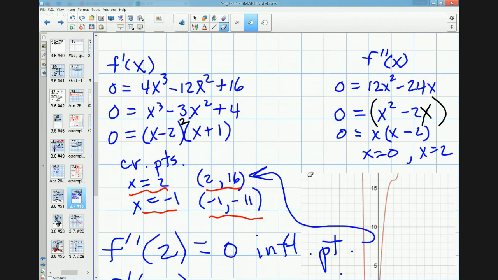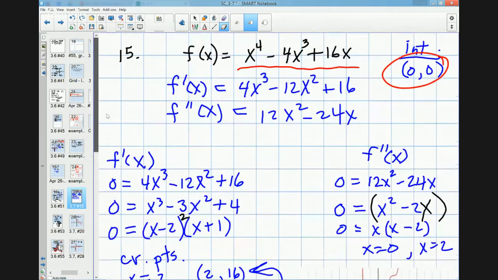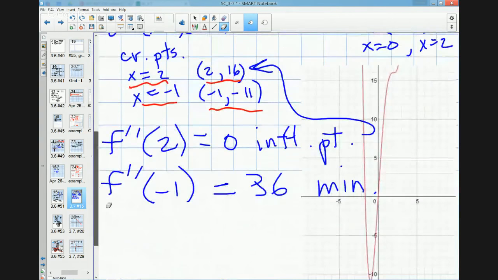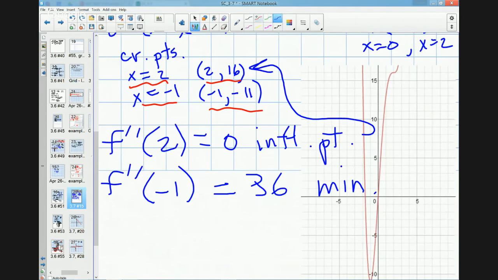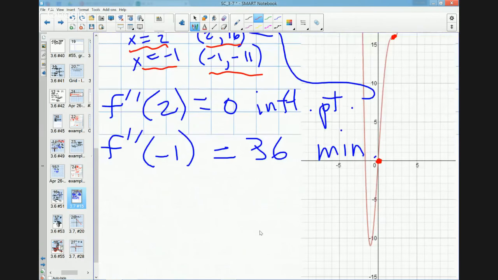All right, so let's just go over this. We have one intercept at the origin. Here it is. Let me change to red. Here's the origin one, right there. We have critical points at 2 and -1. Here's 2. And -1 is, no, I can't see it real well here. At -11. Okay, it's down here. There we go. All right.